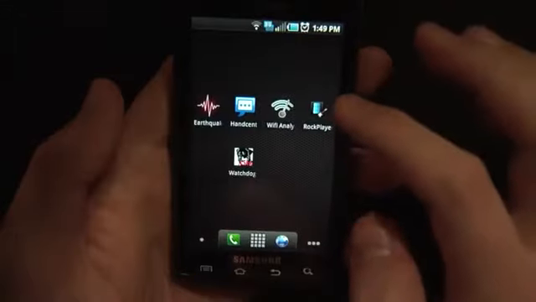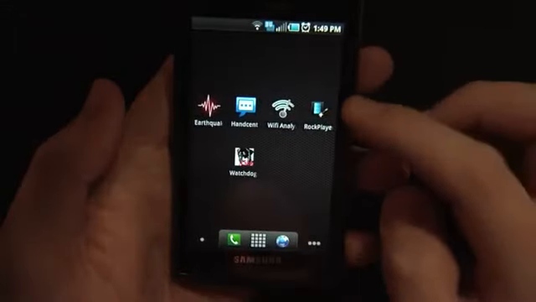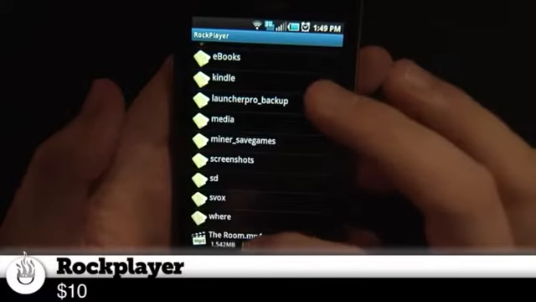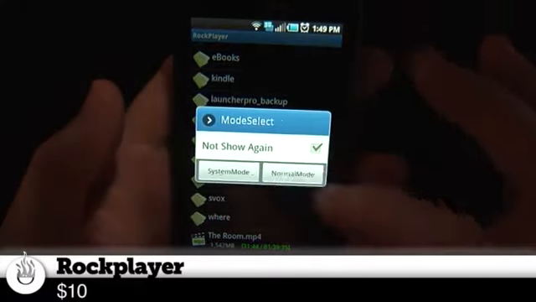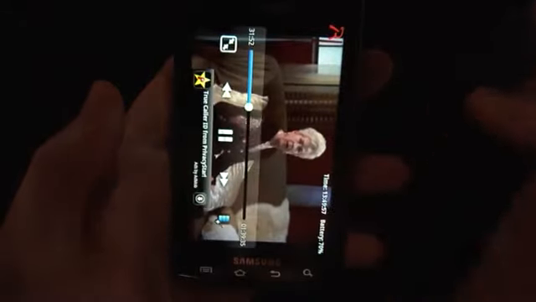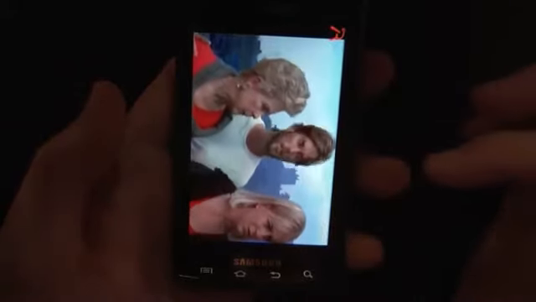Okay, the next tool is something that Ryan talked about in his Android Picks of the Week this last week. It's called Rockplayer. It's a great way to play movies, and it played everything I threw at it, which is kind of unusual on Android. It plays MKVs, MP4s, H.264 encodes, VC1, all sorts of different formats. Of course, you can fast forward and rewind, skip. That's pretty fast. I didn't want to get to a saucy bit there. We're watching The Room. I recall a saucy bit, but the image quality is not perfect.